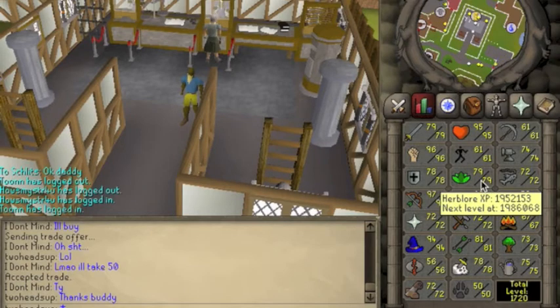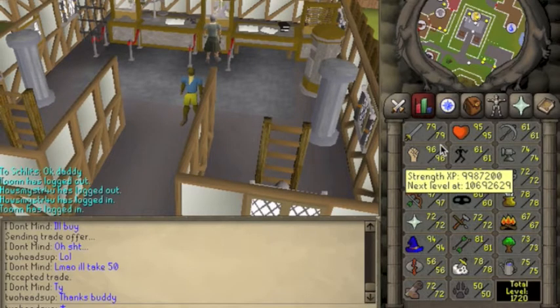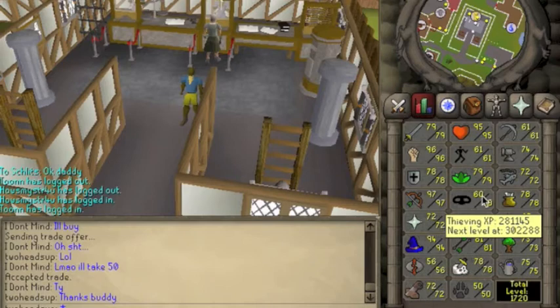Well, I'm not buying Catentines, fuck that. I'll just buy the Super Defenses. Super Defense is so hard to make, no one sells white berries. So, spend money on Herblore.